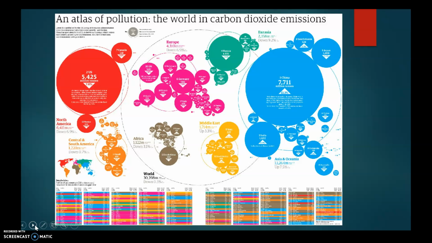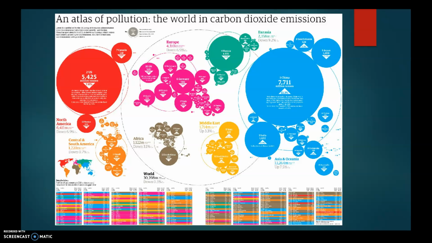And I want you to take a look at the two huge circles that are right in the middle of your screen. And we're talking about the United States and China. I want you to look at this. And while the U.S. is down in terms of their CO2 emissions and China is up, I want you to think about our population compared to China's population. There are 1.43 billion people in China versus 329 million people in the United States.